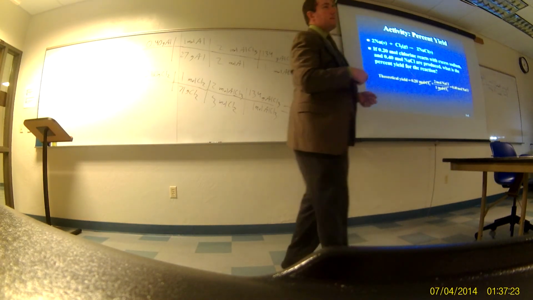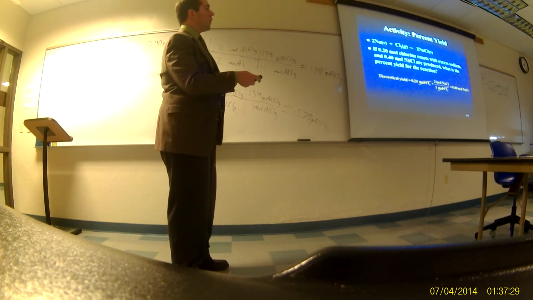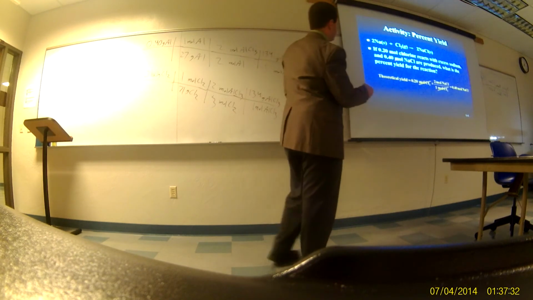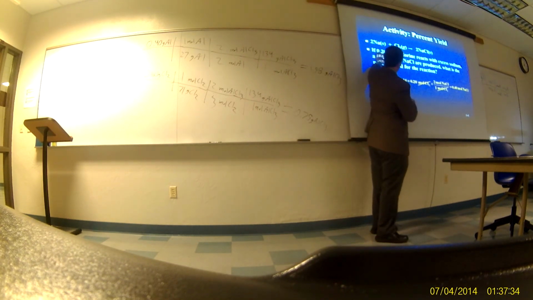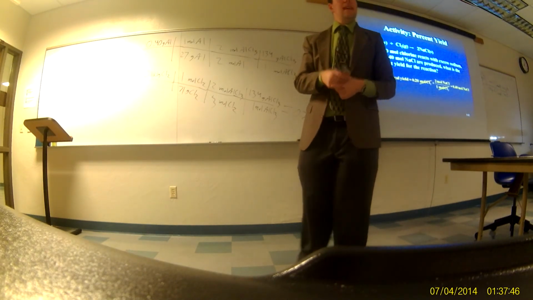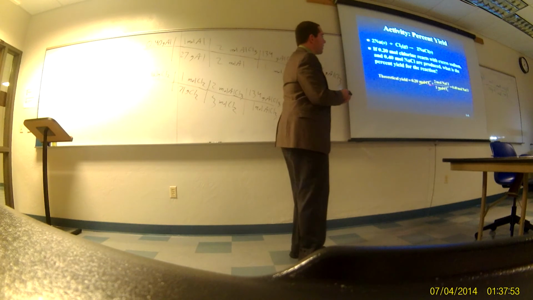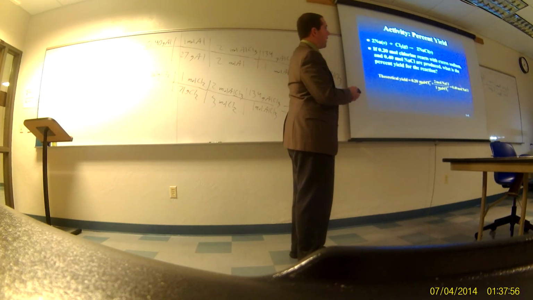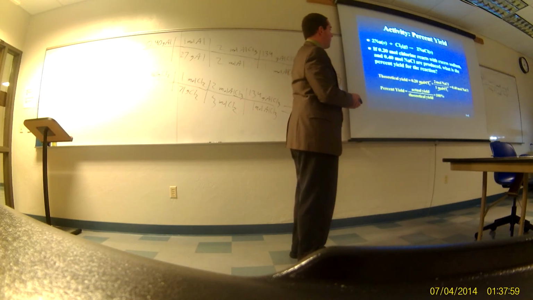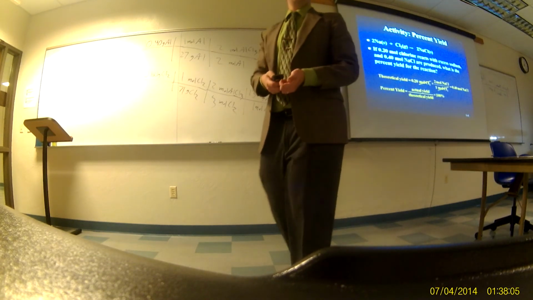So this is an example. We're not going to do all the math, but this is a limiting reactant problem. We're starting with 0.2 moles of chlorine. It says we make, in the lab, 0.4 moles of sodium chloride. In the lab, we got 0.4. And so we had to calculate the theoretical. It's a one-step stoichiometry. Theoretically, we were supposed to get 0.4. So actual was 0.4, theoretical is 0.4. It's 100% yield.